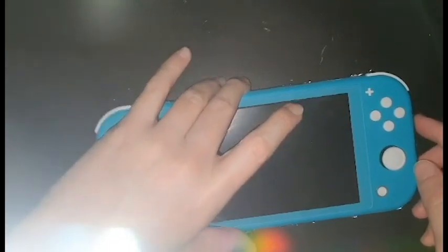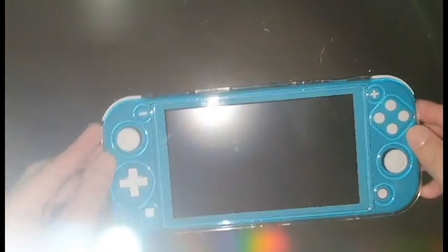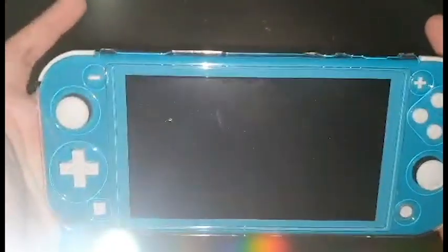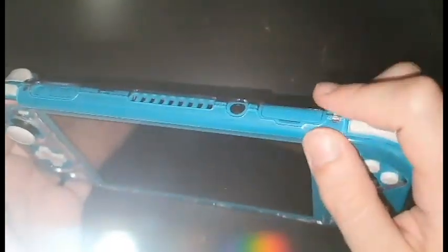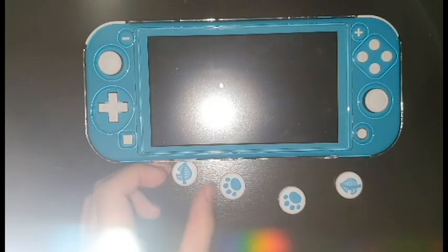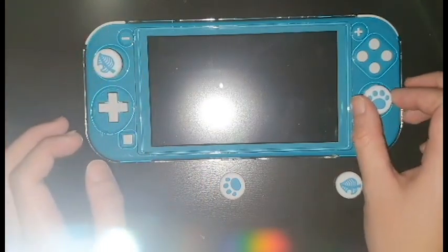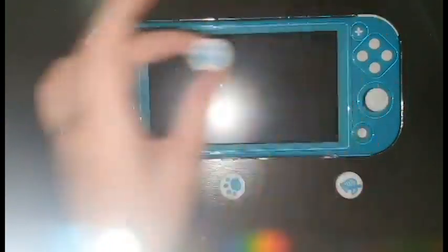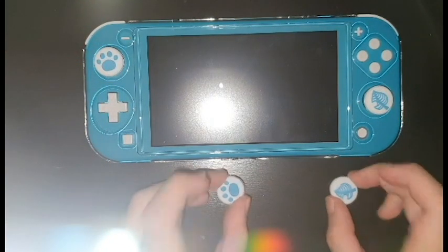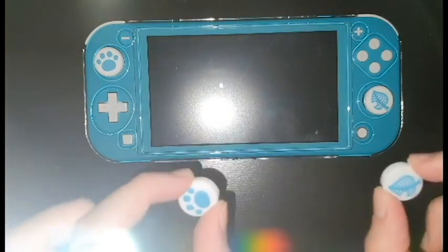So it just goes like that, and we'll just snap it in place. Very easy to put on. I really do like the feel. I was worried about whether this will make the Switch Lite too thick to fit into the case, but this is really thin — as you can see, it doesn't add much. I'm not really sure which thumb grips to put on yet. Maybe I should just do one each. Because we do use this Joy-Con more for movement. These extras will go into the pocket in my hardcover case.